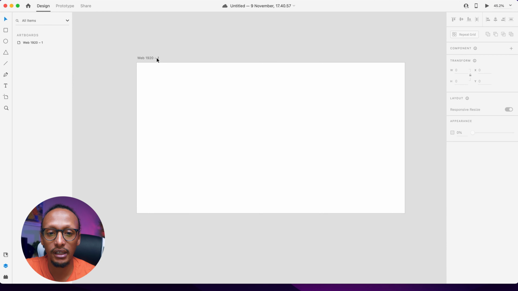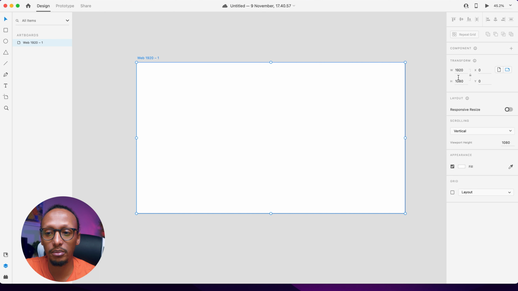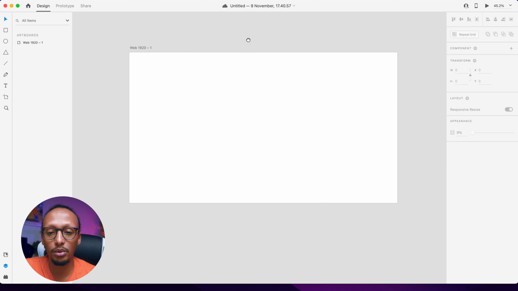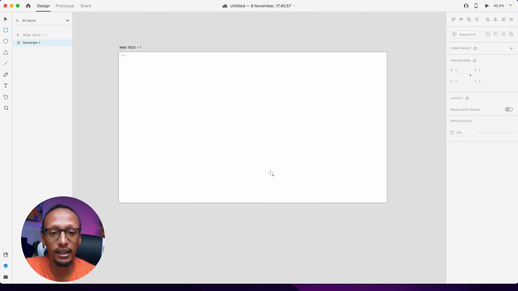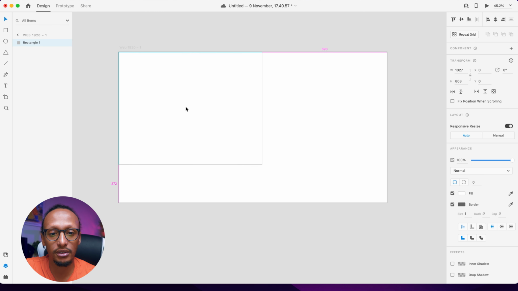So today we're going to be designing a UI front page or hero image for a resort type page. So let's just go over to the screen and get started. You can see here I've got a blank screen. Obviously the canvas size is 1920 by 1080, and all we're really going to do is start to lay out some of the wireframing for what I want to do today.